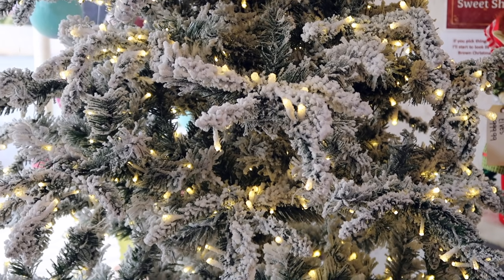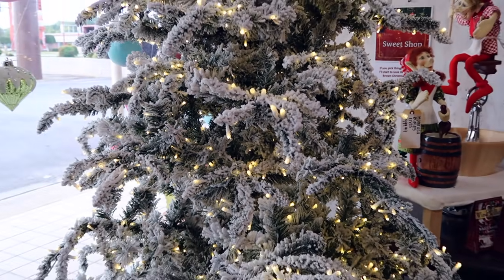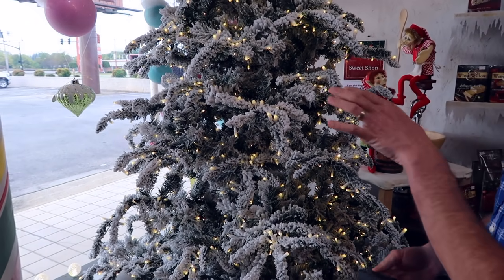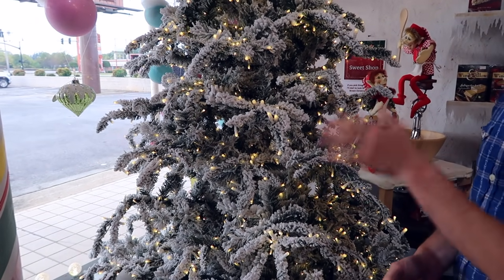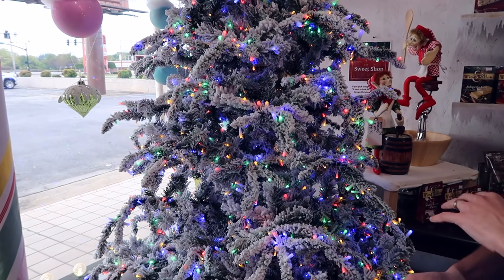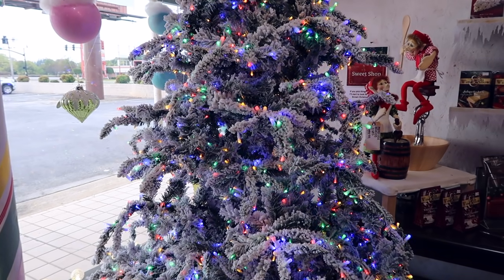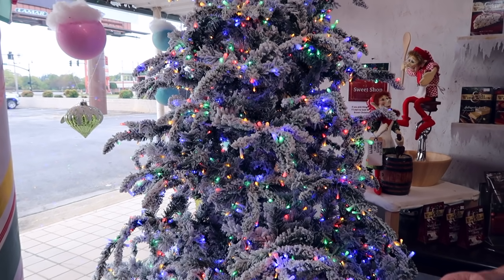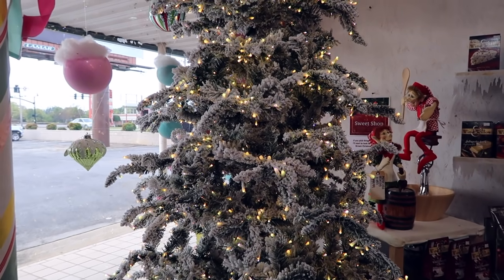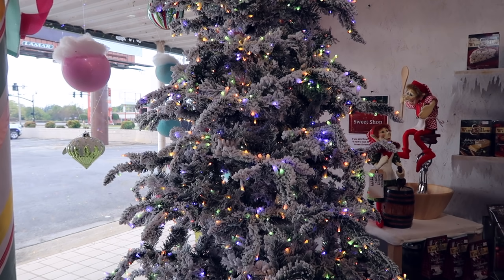They come with a box, a remote, a foot pedal, and it is an easy connect tree. All you gotta do is plug it up and then connect each section to each other, and it is plugged up for you. It does multicolor, it does white, it does lots of different things. It will flash back and forth, blink, chase, all kinds of different things. But for this, I'm going to leave it in a fading back and forth pattern.